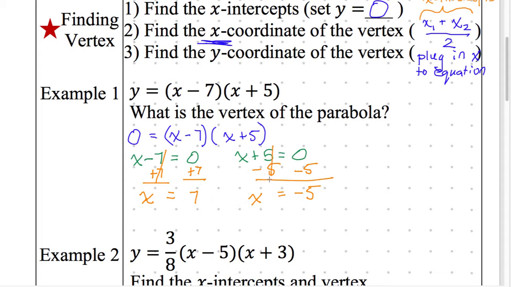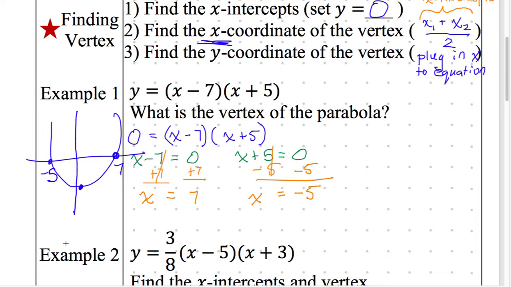There are our 2 answers, but that's not the final answer. I'm not going to box those because I'm not looking for the x-intercepts. I found the x-intercepts. The x-intercepts happen at 7 and -5, so in the back of my mind, I'm thinking graphically what's happening. I have a parabola crossing the x-axis at 7 and at -5. This is what's happening graphically. Now I need to find this vertex. I need to figure out exactly where that is.